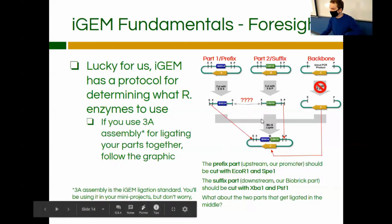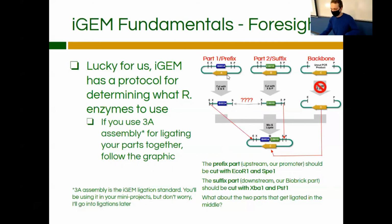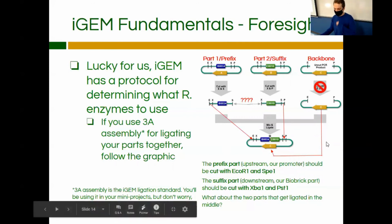The main thing I want you to take from this lecture/meeting is you cut the prefix with E and S, you cut the suffix with X and P, and you don't have to cut the backbone. Next week, I'm going to be going over 3A assembly in detail, this whole thing in detail. You can worry about it then.